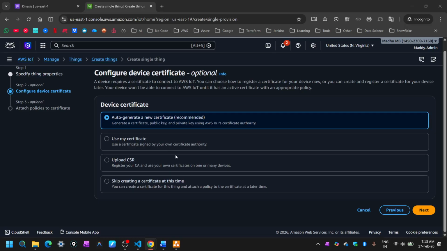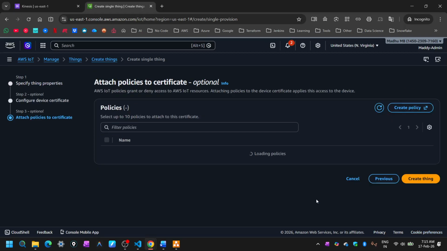So what we are using is the AWS provided certificate, and also the private and public key, which are very much required in establishing the secure connection from our smart meter to the cloud, and also the data encryption. That is one thing. If we are utilizing an external certificate authority, then you can choose it.